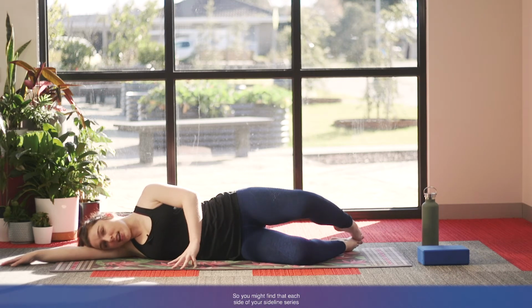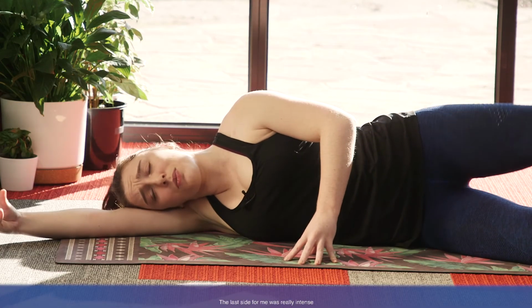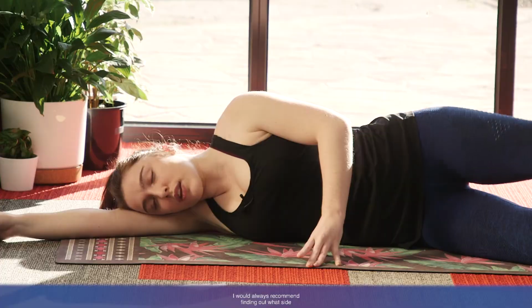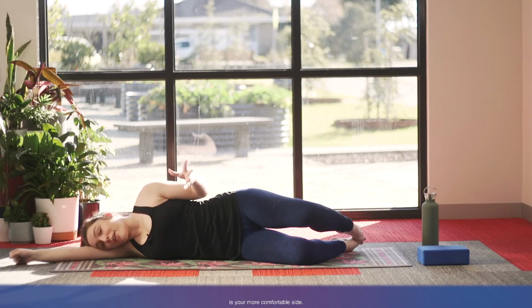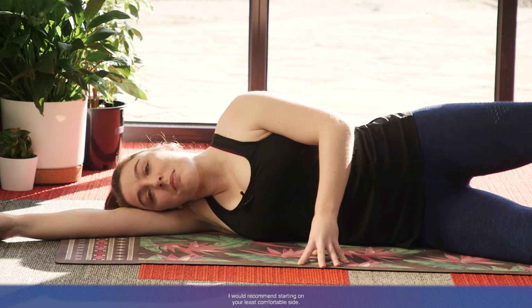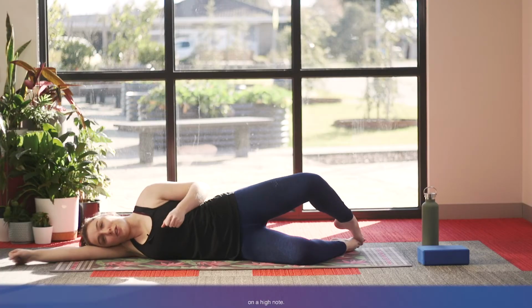So you might find that each side of your side lying series is a little bit different. The last side for me was really intense because I know that my right hip is quite tight. This side's feeling a little bit nicer. I would always recommend finding out what side is your more comfortable side. I'm not going to say better because they might change from time to time. So your more comfortable side at the moment, I would recommend starting on your least comfortable side so then you can finish on your comfortable side and then it feels great because you're finishing on a high note.